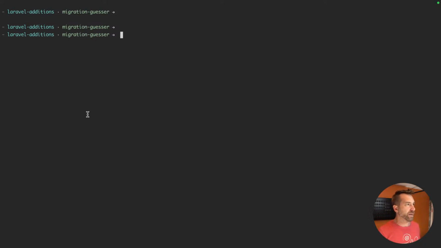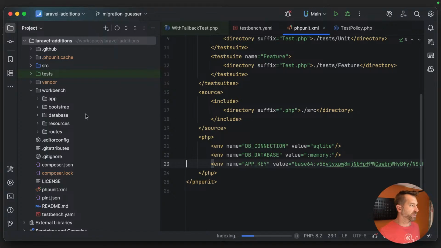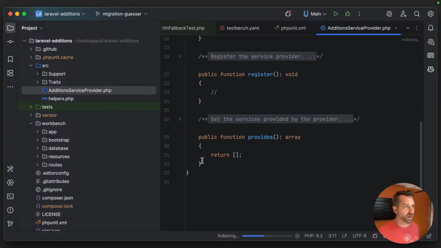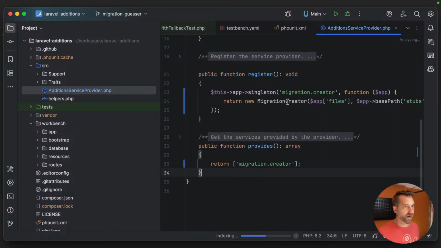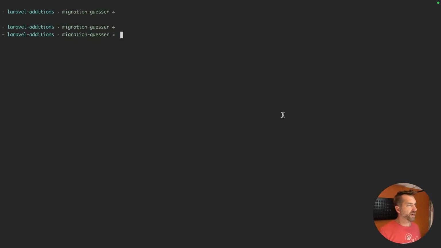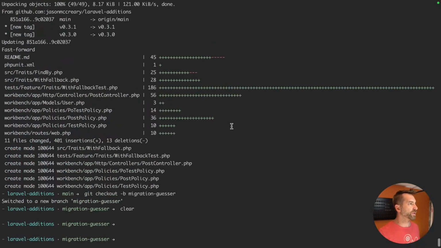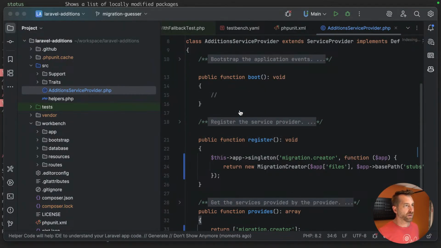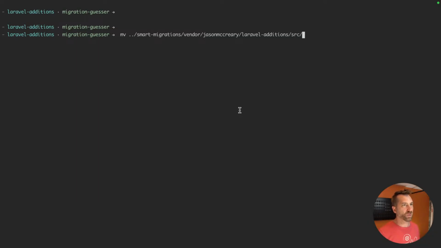We'll go ahead and start tweaking the name here. Okay, and then I want to move, well, first, let's open this first, and let's paste what I have in here. And we'll put this here. Okay, so there we go, great. We'll let that catch up for a second, and then basically I want to move smart migrations. Let's pull this out. Where was that? This. Oh, that's not it. That source support migration creator, and I want to put it in source.